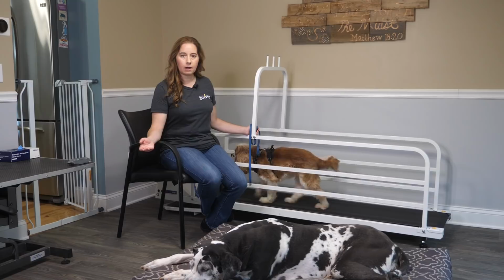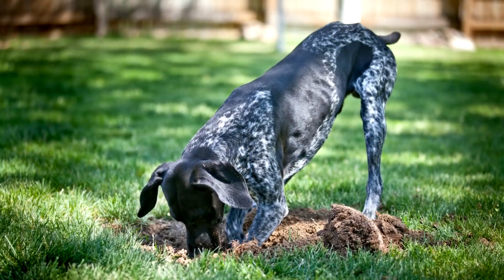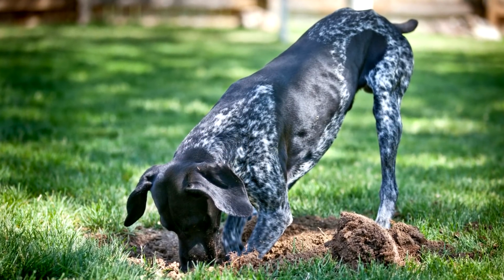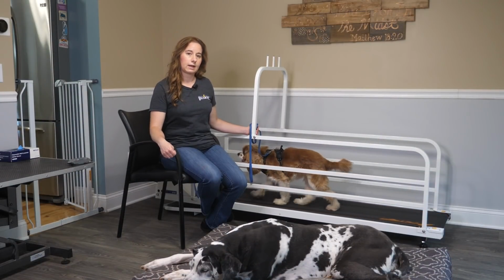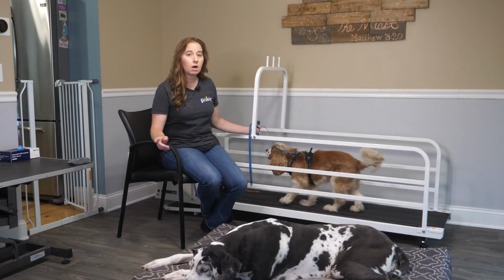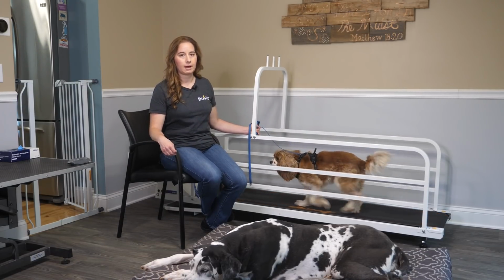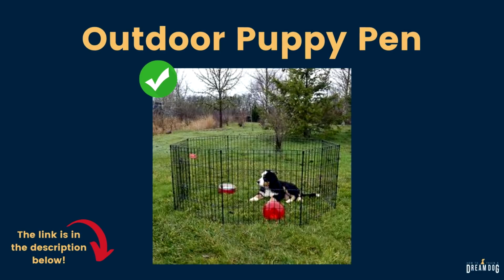For example, your pup who's on a tie-out might tangle themselves around a tree or patio furniture and then decide that digging gardens or a hole in the middle of the yard would be great fun. It's likely that boredom is gonna kick in while stuck out there on that line. So barking's gonna begin, and next thing you know, you're gonna get a note on your door from your neighbors telling you to stop your dog from all the barking all the time. So if you are trying to make potty breaks more efficient and easy, consider using a puppy pen outdoors. And remember, all potty breaks should be on a leash to start.